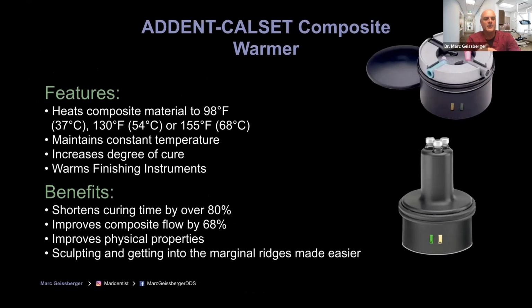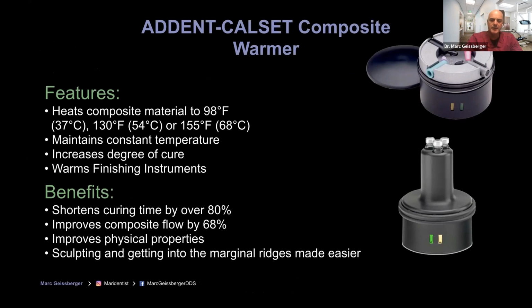Now, remember I mentioned that our composite was quite stiff. I actually use the traditional Evanes, not the UX, but the traditional Evanes, and I use a composite warmer. So one of the products that I use routinely is from Adhesive called the Calcic composite warmer. In fact, it's sitting right here next to me, ready to go. It's heating my composite so that I get a nice, creamy consistency.